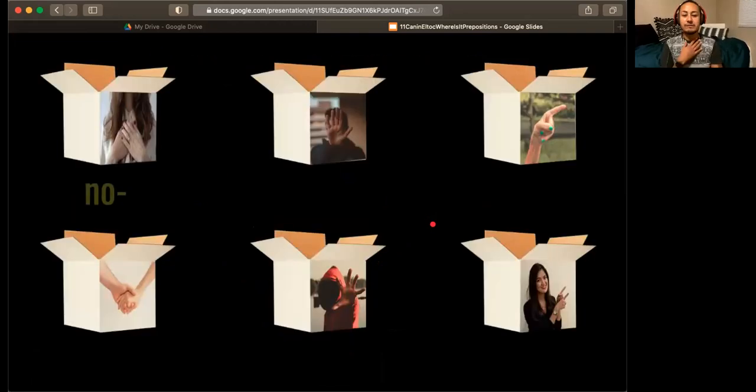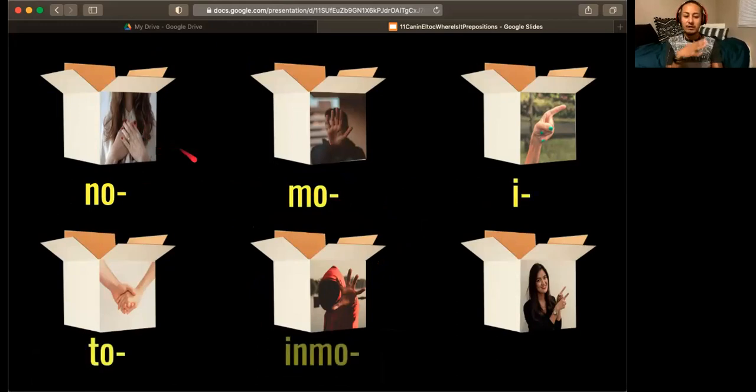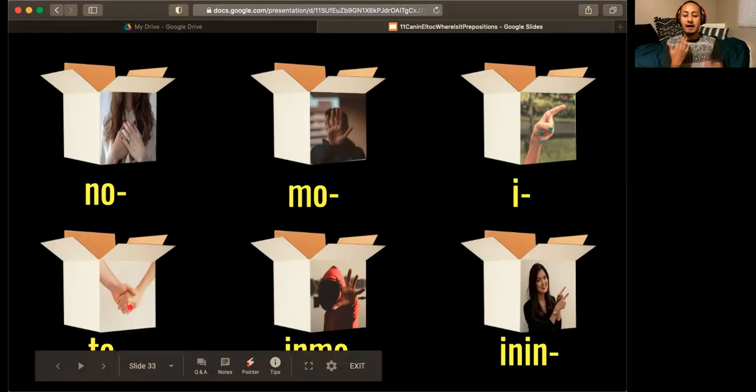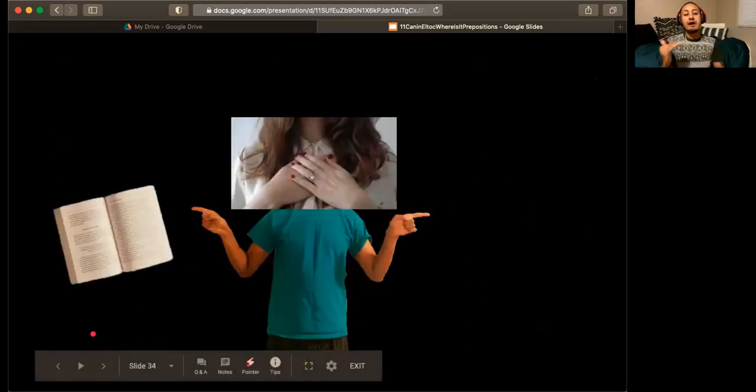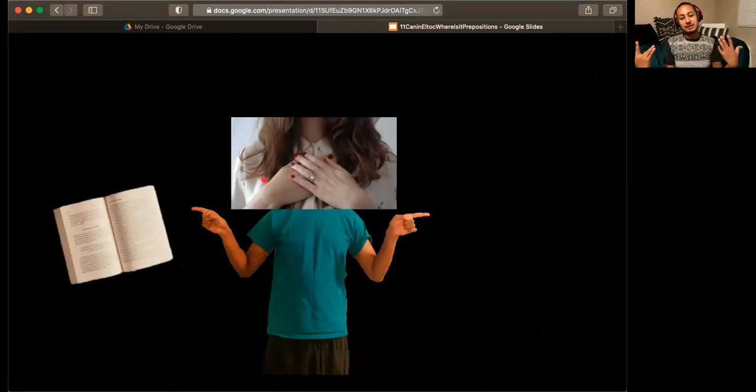If you could notice, we've been using no because I'm talking from my perspective. But all of these prefixes that you learned in the past basically refer to whose perspective you're talking about. So if I'm going to say in front of you, I'm going to say mo. If I say in front of him or her, I'm going to say i. Us, we're going to say to, and inmo, and in front of them or to the side of them, I'm going to say inin. Now I'm going to use those same pictures that I've been using forever and ever to ask you, Canin eltoc amoshli. Pay attention to this picture, because that's going to tell you who you're talking about.